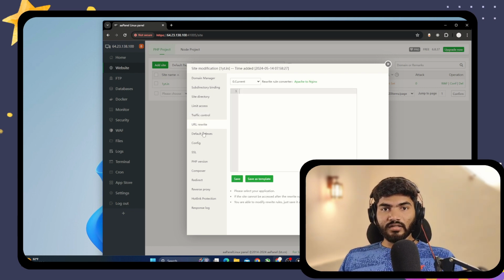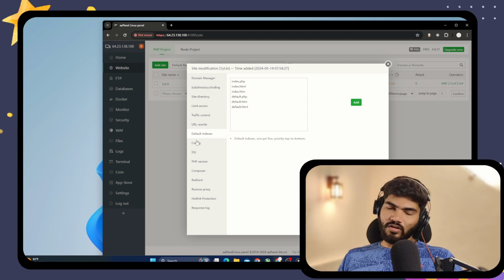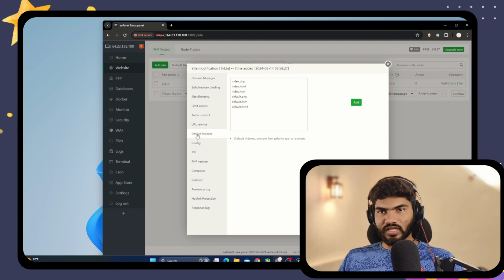URL rewrite. So let's say there is a website called test.com/xyz, but you want this /xyz to automatically redirect to something else. Like if someone is visiting test.com/xyz, then it will be redirected to google.com, something like that, right? So those rules can be added here. These are not the only rewrite rules. There are a lot of rewrite rules. If you want to check, you can just google it, you will find it, right?